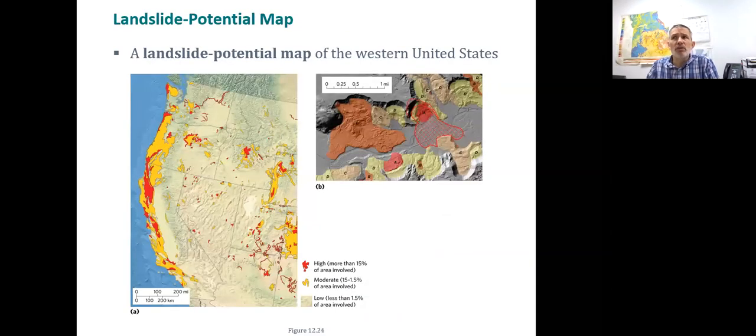The other thing that you can do is know before you buy. Look at a landscape potential map. This is one of the western United States. These are areas that have some fairly steep mass wasting. And you'll notice that places right along the coast, we've got erosion associated with the wave action, but even further inland, you have those mountain regions, those areas with a very steep slope. And so if these are a steep slope, they're going to be more prone to mass wasting.